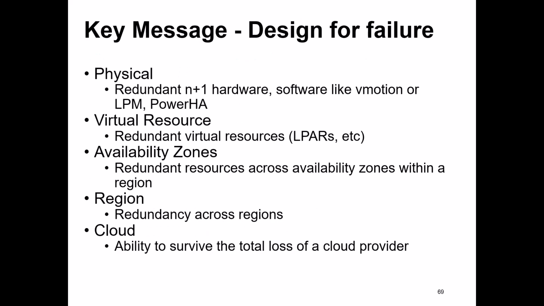If you take nothing else away from this presentation, take away the fact that you need to design for cloud and you need to design for failure within the cloud. So making sure that from a physical perspective, they've got redundant N+1 hardware and software that allows you to move things such as vMotion or LPM, PowerHA or some kind of GLVM equivalent that actually does high availability. Making sure that they have proper virtual resources that are redundant and understanding the availability zones so that for doing failover, whether it's regional, etc., you can failover. And then what is the ability to survive a total loss of a cloud provider? These are all things that you want to make sure that you're designing into your cloud environment.